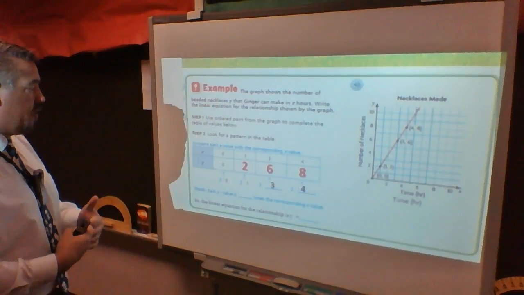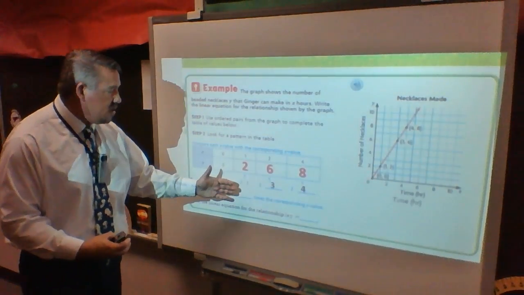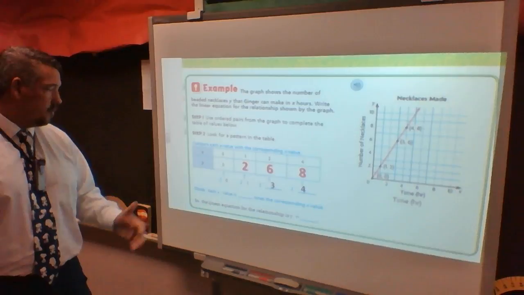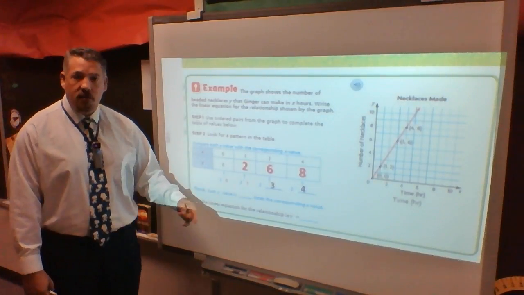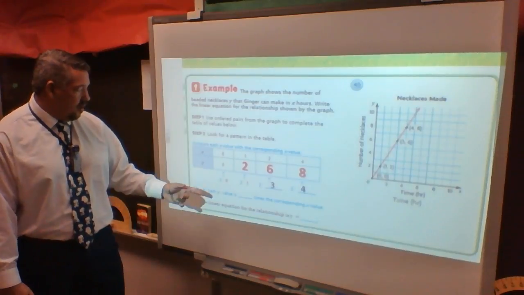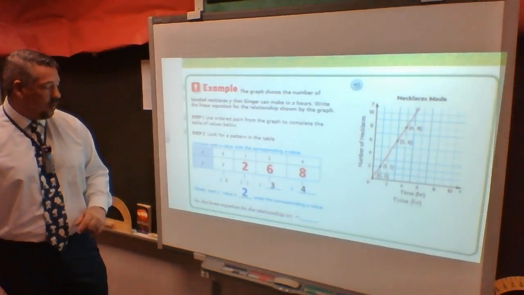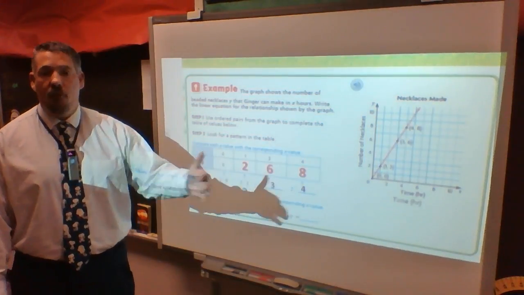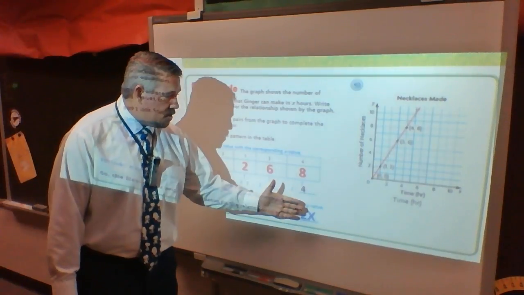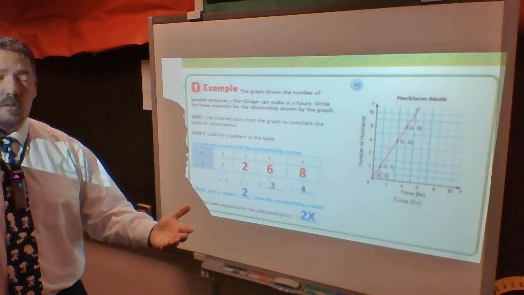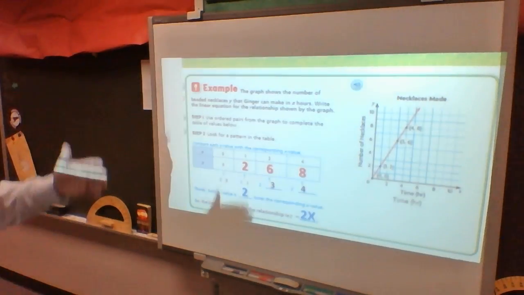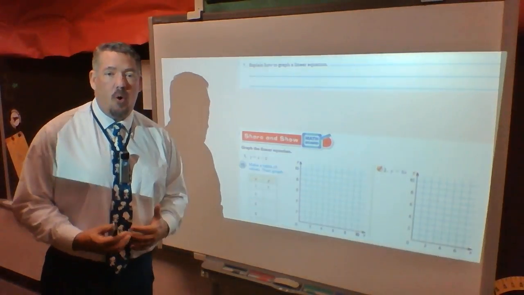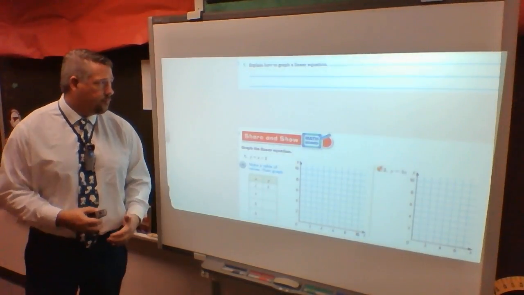So that's what the book is trying to show you, is that once we plot it and we think about the relationships, we can see what we're doing to the x as a constant to get the y. So I know that each of my y values is being what? Well, it's 2 times the corresponding x value. So I know that my y is 2 times whatever my x would be. So my answer on this one would be y is equal to 2x, because it asks me to find the equation for the linear graph. And we're going to do this one just because I want you to think about what it's asking you and be able to write it down.